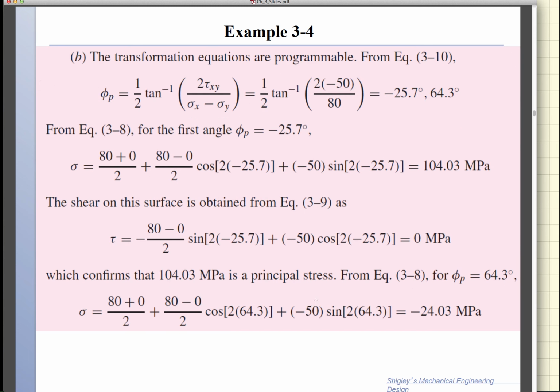If I want to do now the same job with the equations, I can use the 10 minus 1 formula, find phi sub p, get the same number, and notice that we get two answers. The first answer, we add 90 degrees to it. And once we get that, we can find now sigma using the same formula, or the other one that I showed you before, the equivalent. And also I can find the shear to be 0 in here. Therefore, it tells us that these are the principal stresses.